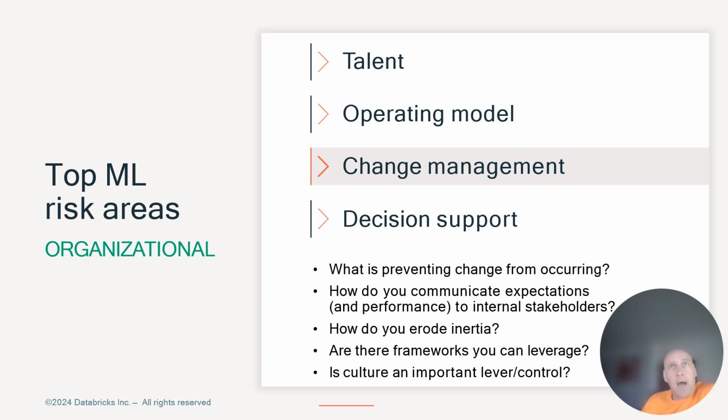There are. ISO is coming up with ISO 42001. There's one on AI use cases frameworks. There are ones popping up in America. There is the OWASP Top 10. There are OWASP AI checklists that are appearing. There's some great information in there about considerations from different business units, from legal, from supply chain and all of that. Also, we need to think about, is culture an important lever or control in our AI adoption?